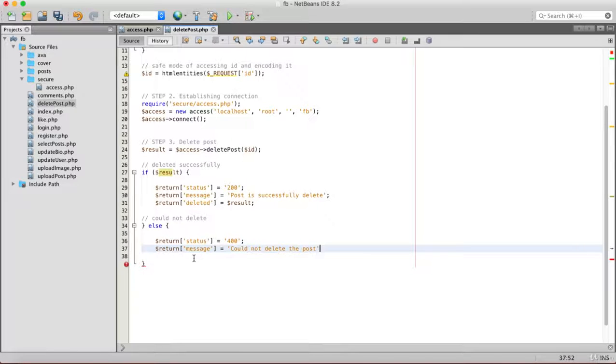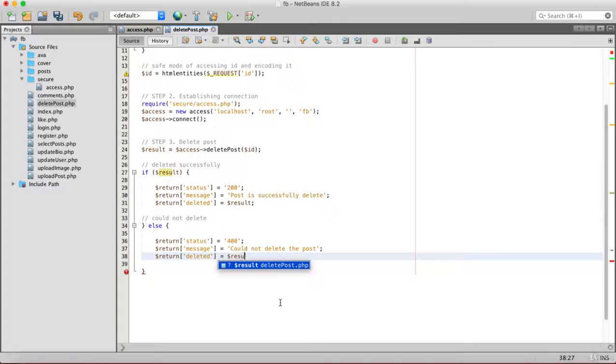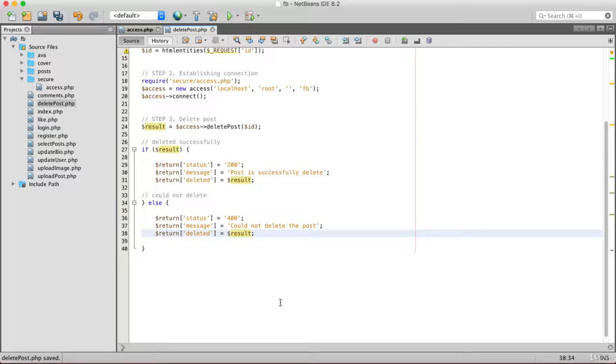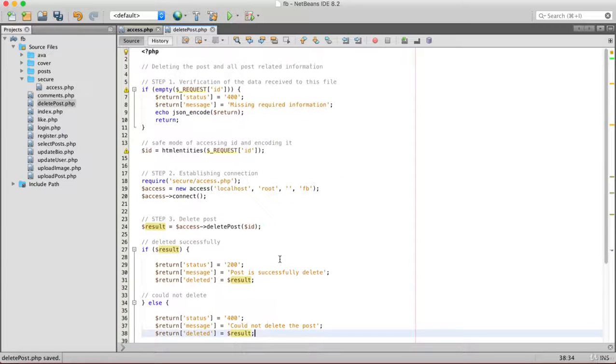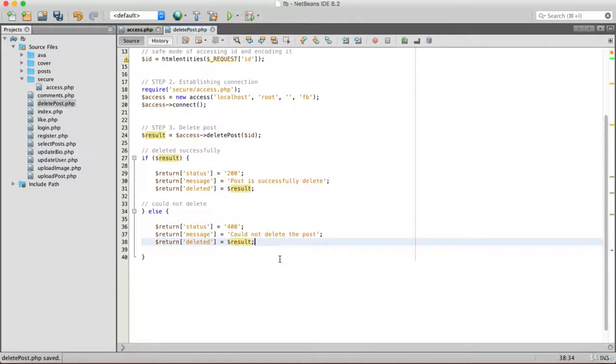Okay, and then a semicolon at the end, and then we'll write return square brackets and single quotation marks deleted equals result. Okay, so this is the if statement.